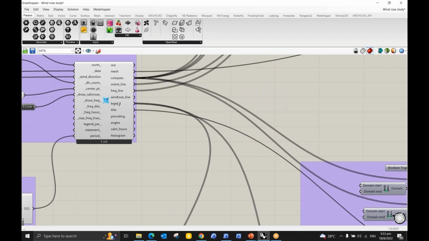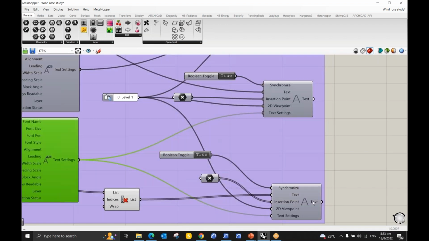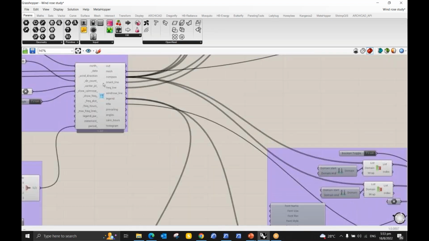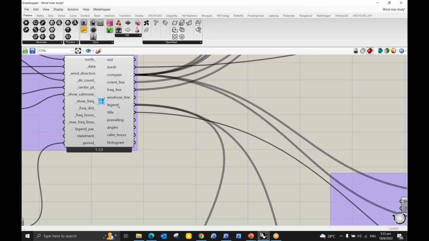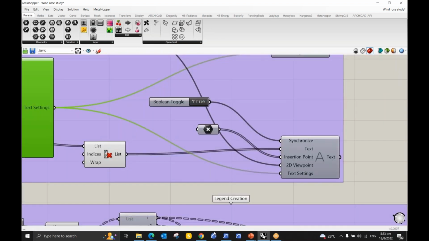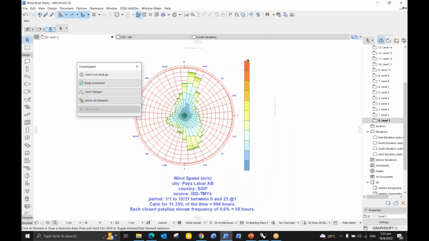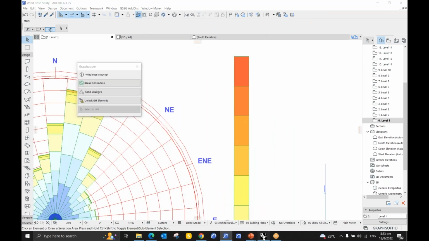Okay, so it just shows the legend. Legend goes here. So I have the values here. Okay, so let me just check why the legend values are not here.